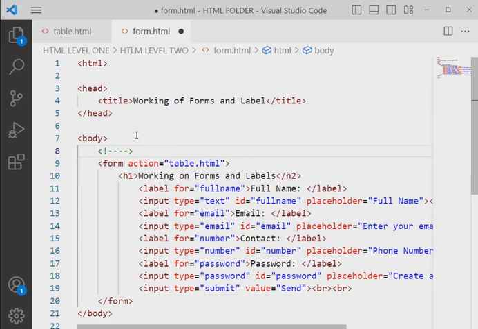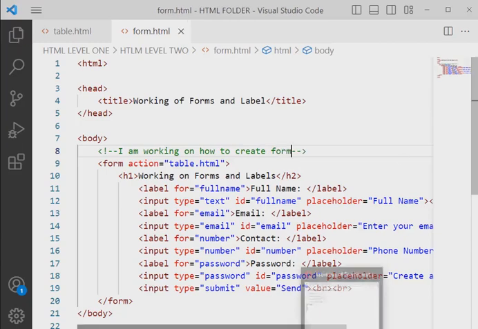I can write, I am working on how to create form. Let me save this and go to the web page now, and you'll see what I'm trying to say.